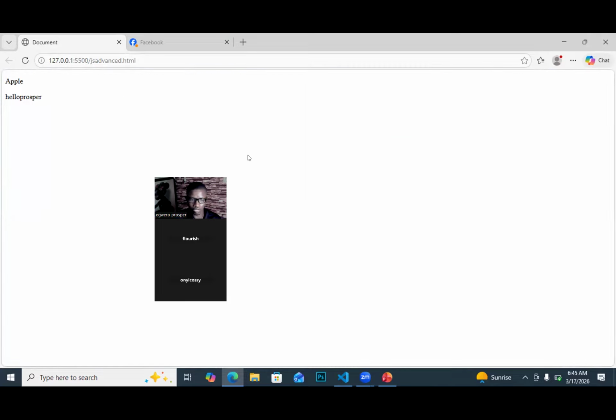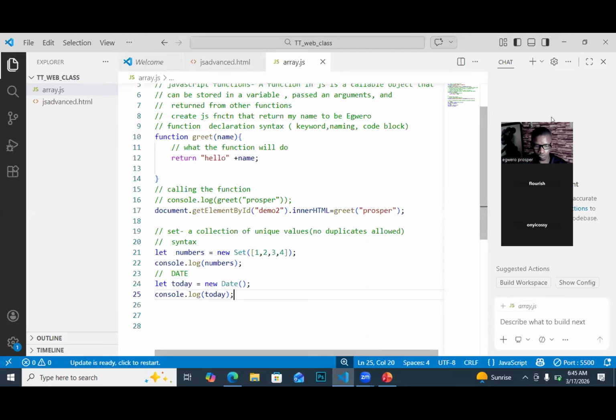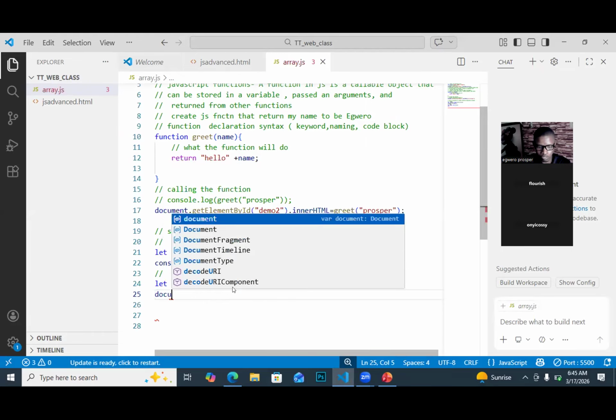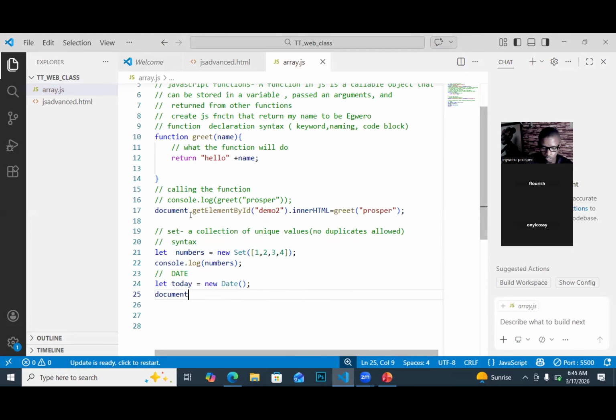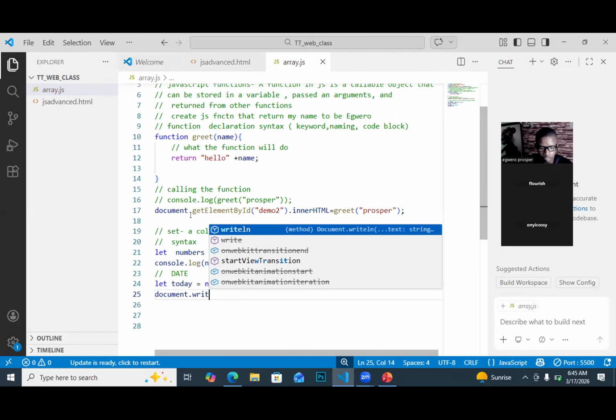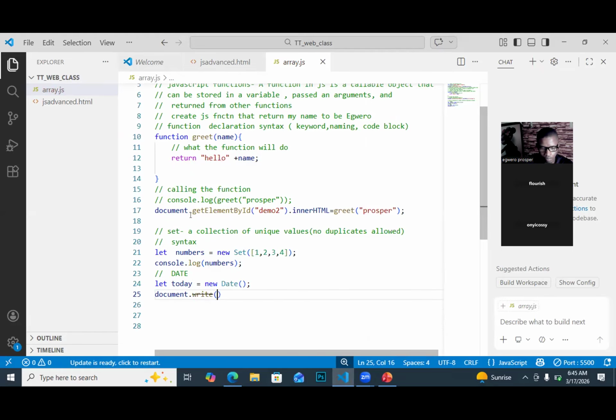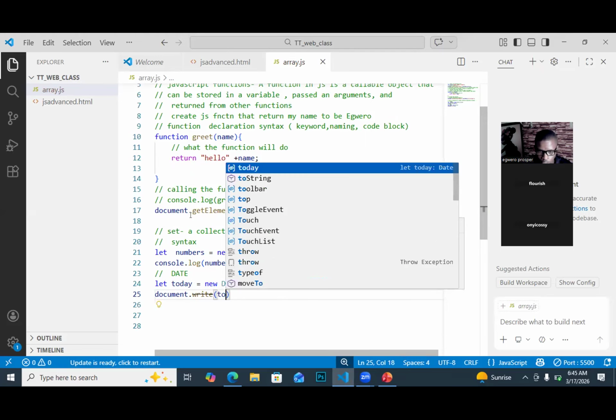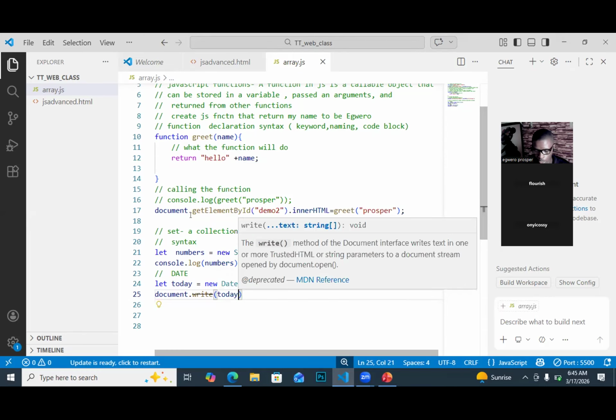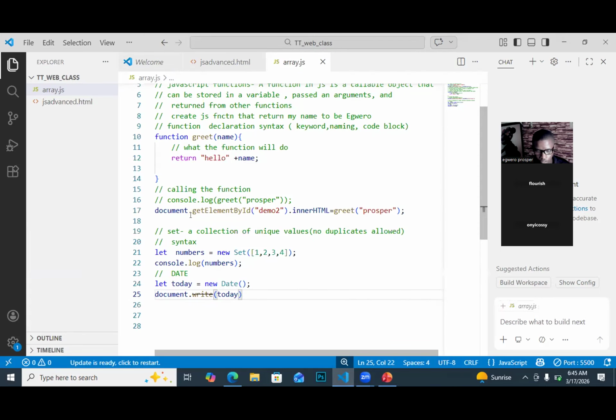Now let's use another method to print it so that we can see how it's going to present it. Because of time, let me just use document, which is another method for debugging. Document.write, and then we are printing today as well, and then we end it.